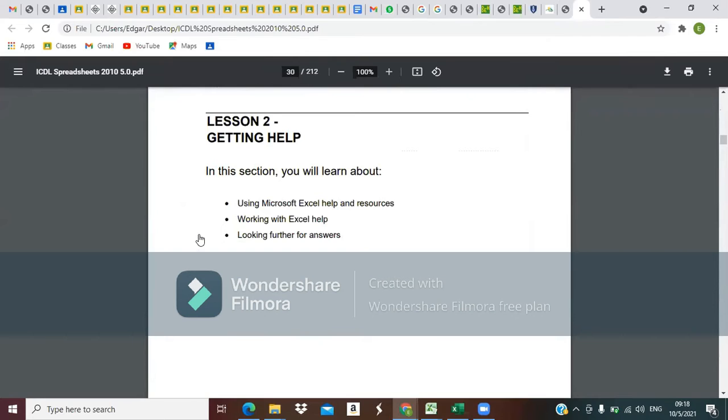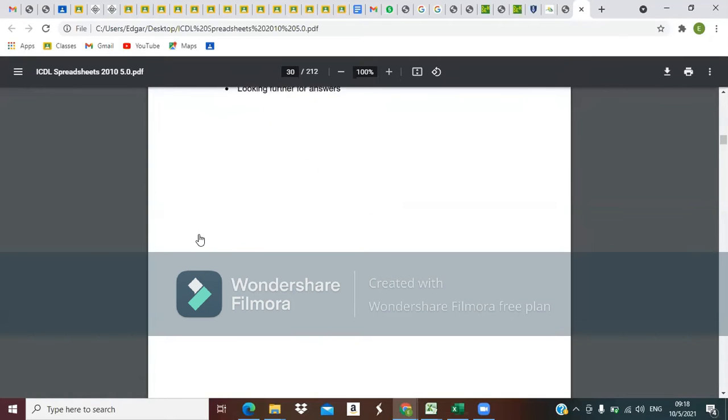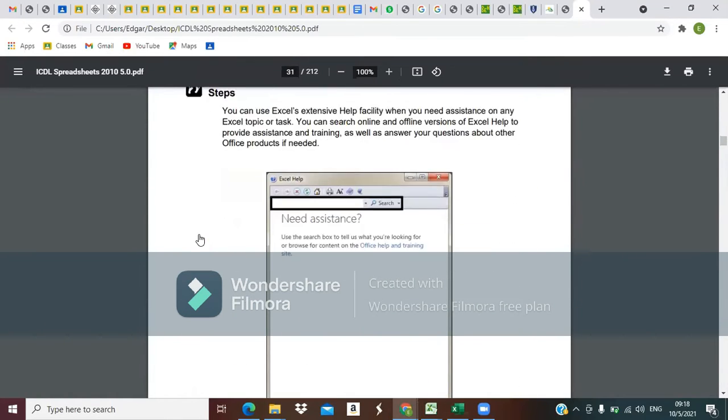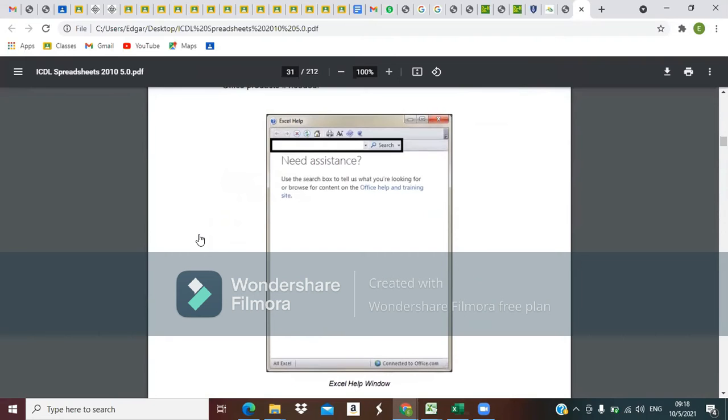One of the things that's mentioned in this book is a very useful feature, which is the help feature, okay? And there are some resources such that even if I'm not there for your lesson, you can still get assistance online or offline, okay? And the help feature is obviously what you need to use. Confirm you can all see my screen.